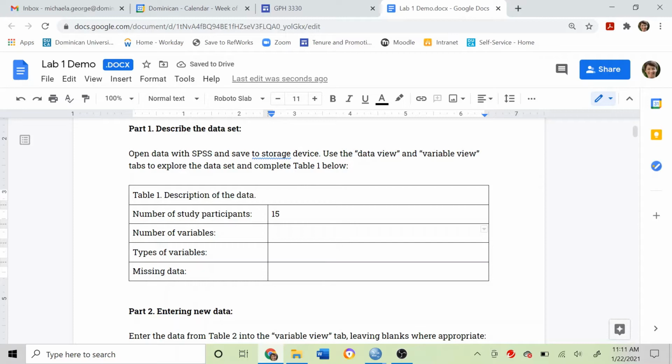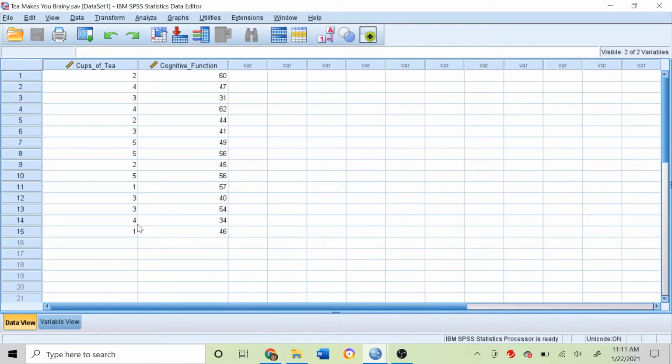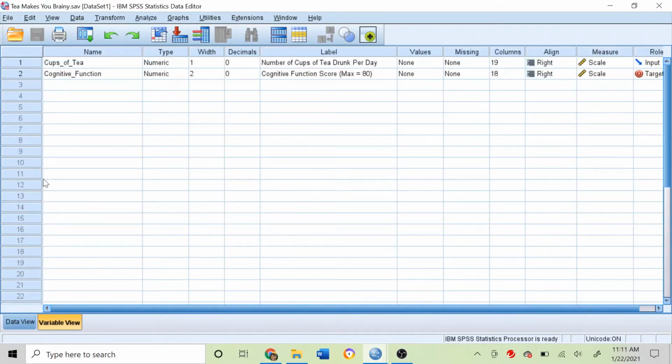Okay, so we've already answered this question, how many variables there are. But again, the best way to understand that is to go here to variable view, and we can just scroll right down here and see that there are 2 variables. Again, this seems very simple because we're using a dummy data set, something very simple to start with. But when we get to using the Burfist data set for our lab assignments, answering these questions might be a little bit more difficult because there's going to be a lot more participants and many more variables to deal with. But again, we're going to start small.